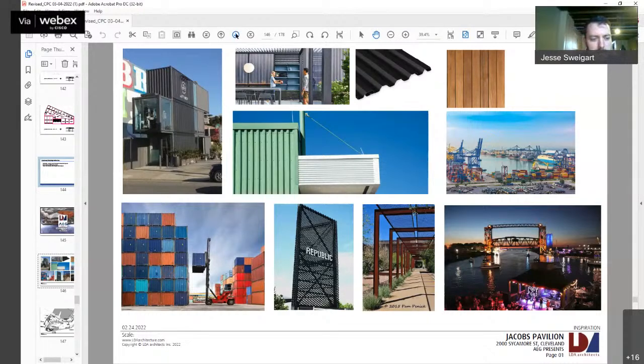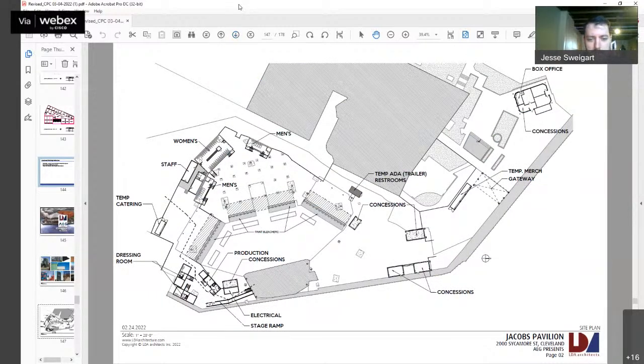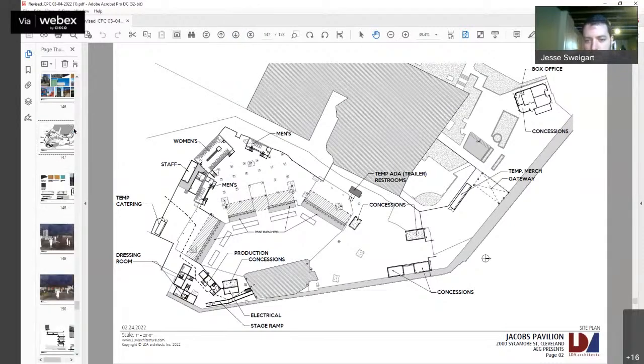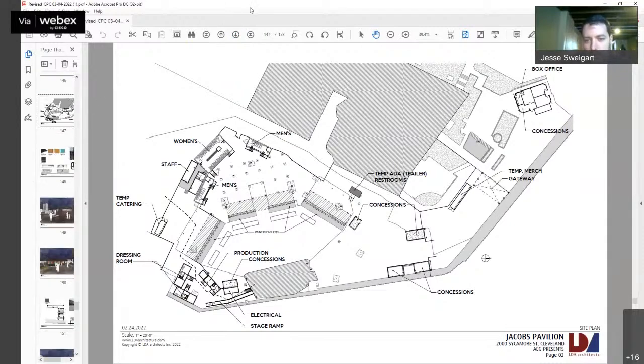If you want to go to the site plan, which is the next slide. There are several buildings on the site, so as we go through, we'll go one building at a time. Starting with the box office area at the top right, there's an old trailer that they used as a box office that was a pinch point at the main entry to the right. That is getting removed, and the box office is moving to the adjacent building over there.